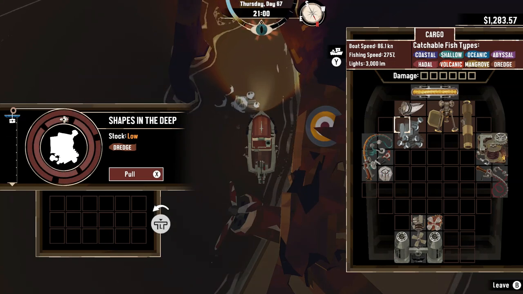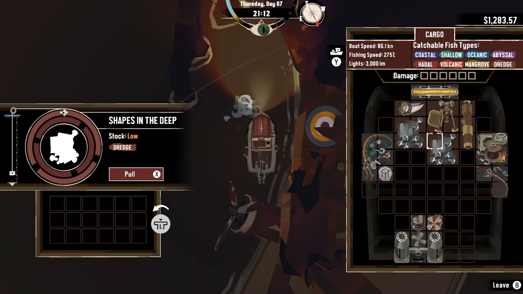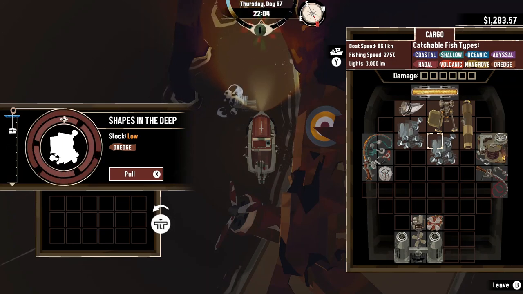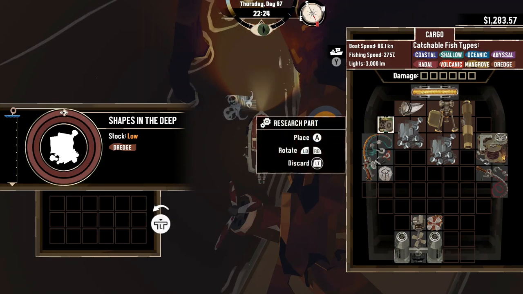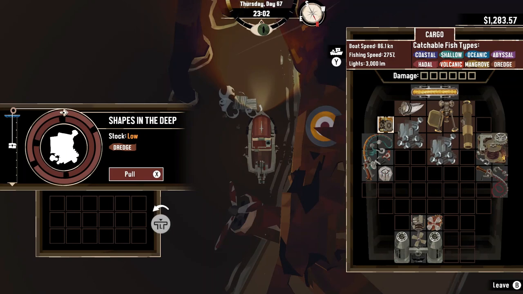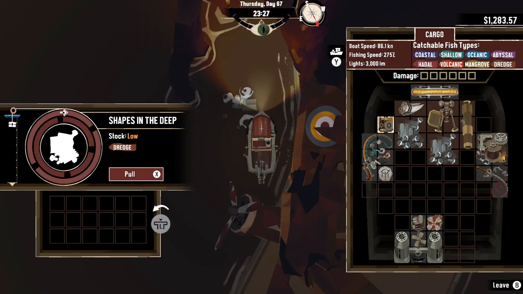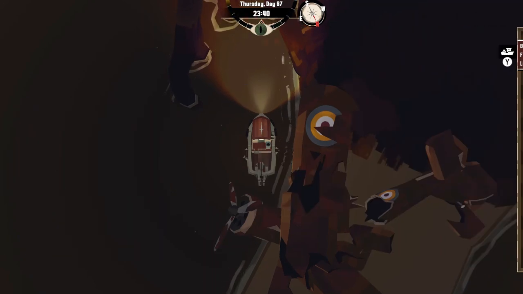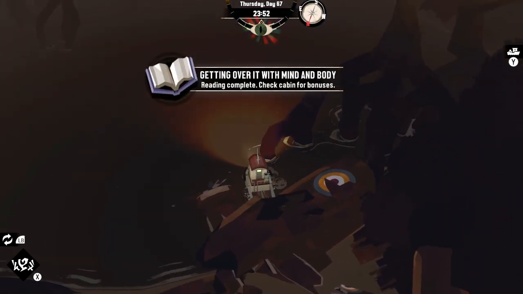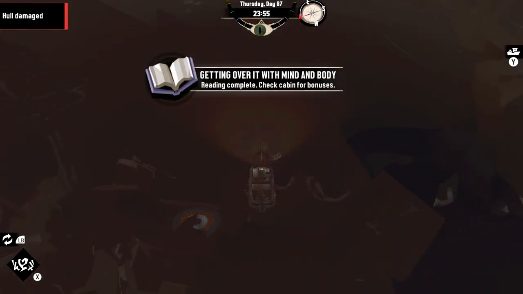God, the amount of space I have on my ship. Oh, it's so nice. And I can still get more space. Hey, research part. Oh, there we go. I can get the next engine. The engine stack, I think it's called.